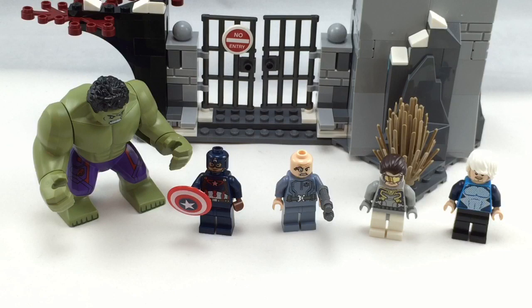So overall, for the most part, I like this set, but there are some glaring flaws with it. For example, the size of the set, I don't really feel like this is a good price for the set. I don't feel like I'm satisfied paying $50 for this. And that really comes down to the lack of the facade of this kind of fortress right here. I wish it was a more expansive fortress. I wish there was more stuff going on.